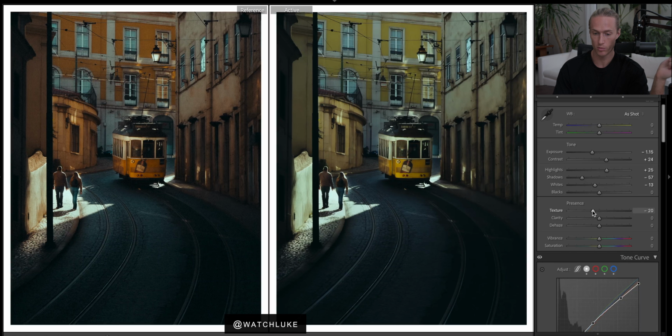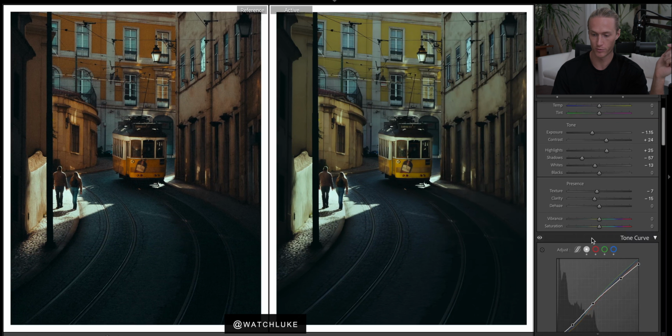Now texture we're going to bring down. He goes for the cinematic look, so there's quite a bit of glow he's trying to achieve. We'll drop clarity for again that glow and smoothness. Now the really interesting thing about this shot is that it's actually on an iPhone, and that's why the settings is like f4.1, 22mm. We're gonna reduce the vibrance because cinematic is quite often moody. Gonna increase the saturation, however.